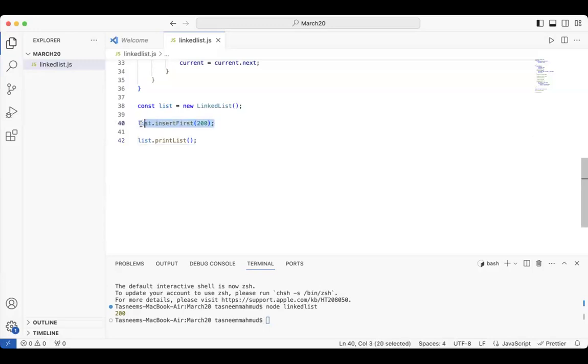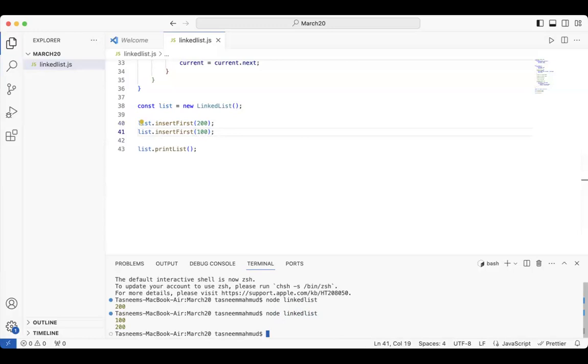Now, what if I copy this, paste it here, and I change this to 100? Node linked list. All right.